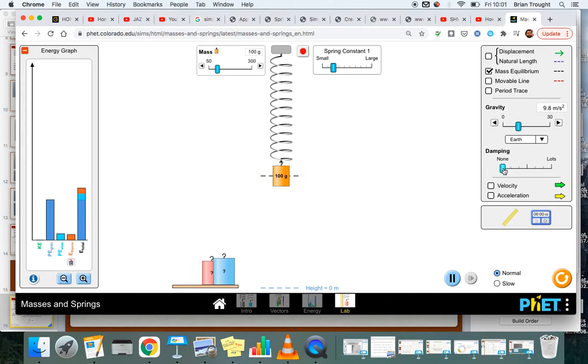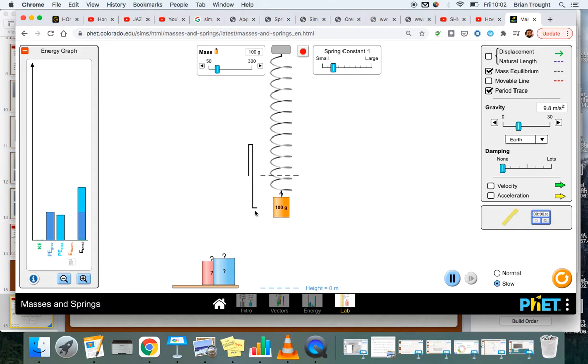Now I suppose we'll start here with what is a period for the motion. A period is the amount of time taken for the object to repeat itself. So let's have a look at the periodic trace, which will show me the path that the object takes for one period or one oscillation. In other words, how far does it travel until the thing starts repeating itself? So when I leave it go, you'll see it here in a moment. So that's our start point. It went to one extreme, down to the other, and it goes back to its start point. That's one period.